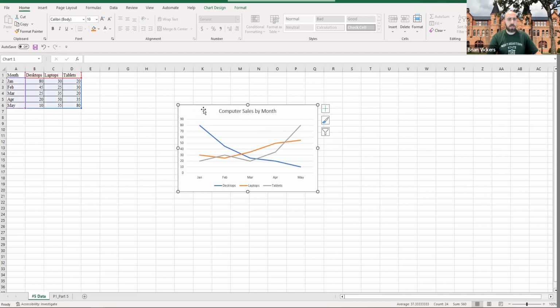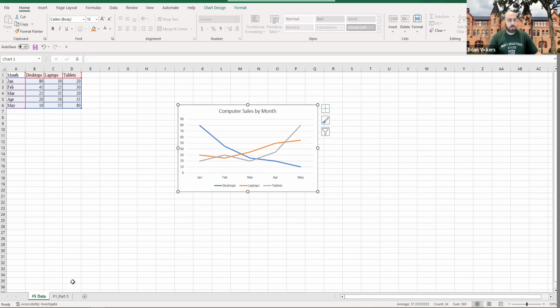So from here, we now have just a basic chart, and it does show desktop. It's got a key here, desktop, so you can see the trend is going down. Laptops, you can see it's trending slightly up, and then tablets are going way up in sales come May of this year. You might look for other causal factors as to why that's the case, but there is a clear trend being displayed here.